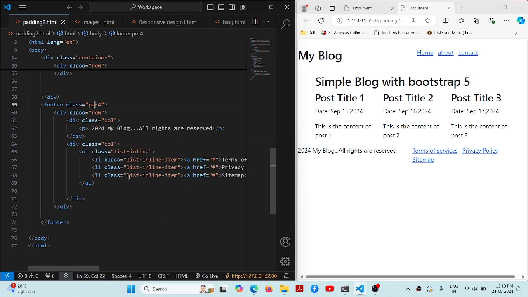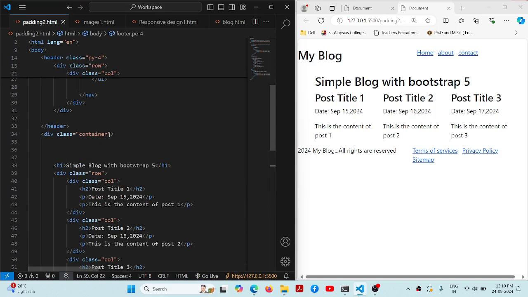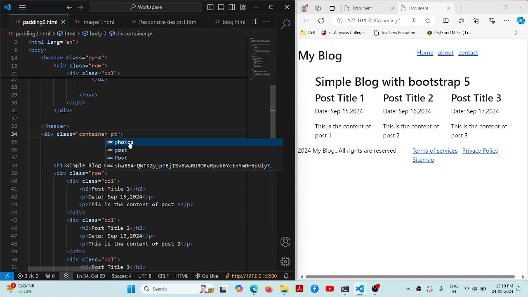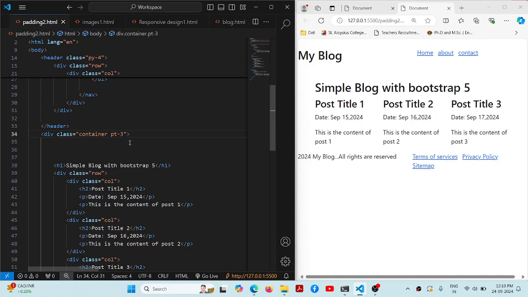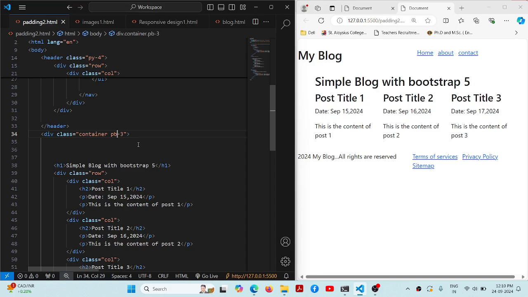Now imagine that I want some space in the container. I want some space at the top and some space at the bottom. So let's explore only the top first, how we can give the spacing in the container class. In the container class, I'm going to say pt. pt is nothing but padding top. Three space I gave. You can see the difference now. See, only in the top three space is given. If you want it in the bottom, only bottom, you can give pb. You can see the difference, only in the bottom the space is added. Anyway, if you want both top and bottom, you can give py.